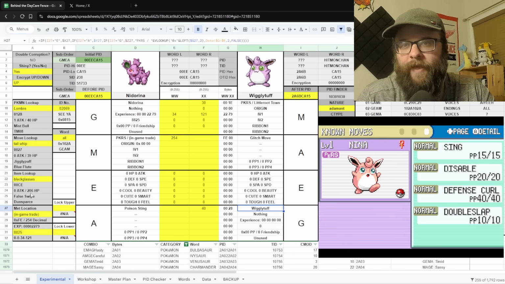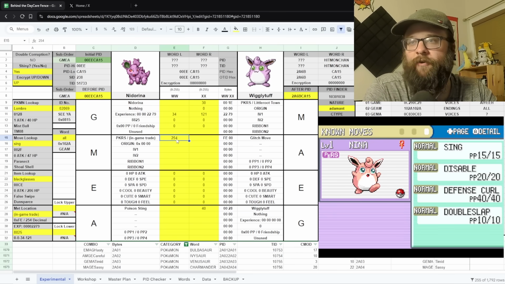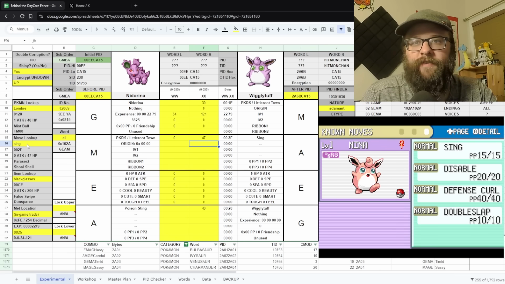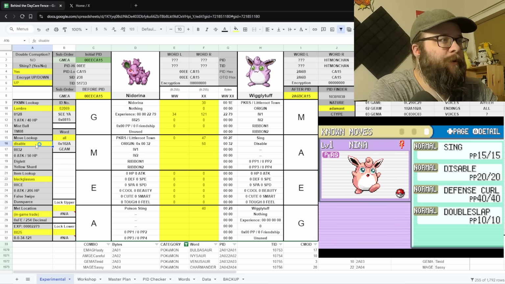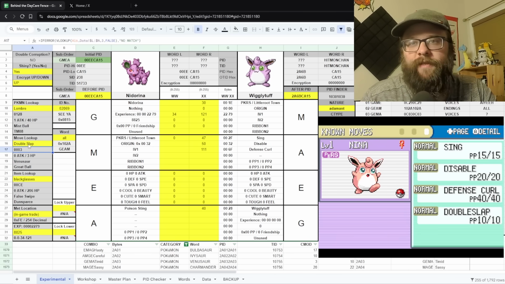So let's update that. We have Sing. So I go over here to move lookup. I type Sing. For Sing, this is no longer 254. This is 47, and that is Sing. Our second move is Disable. That's 50. Our third move is Defense Curl. That's 111. And our fourth move, Double Slap, which is 3.